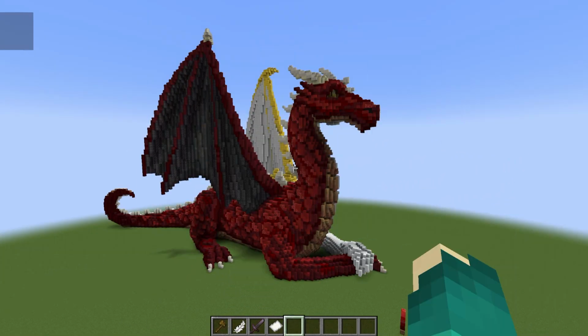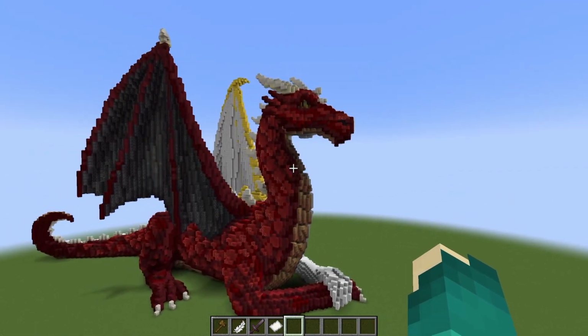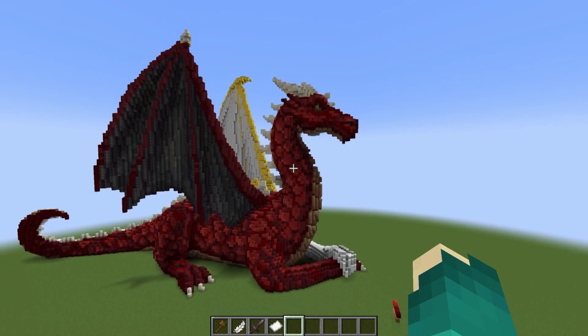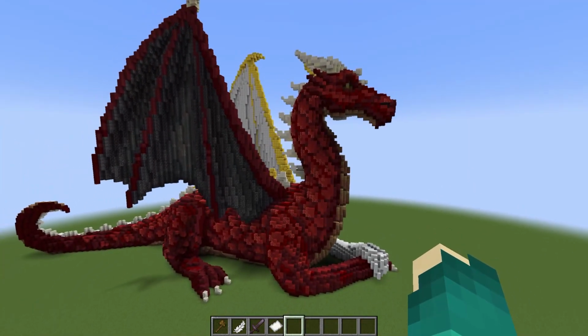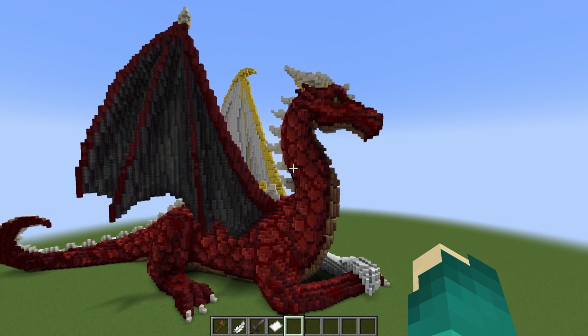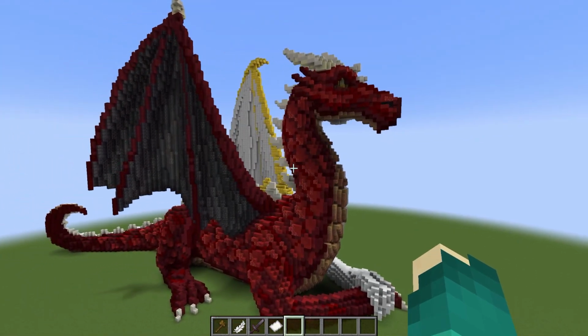Last but not least, I'm going to give you some tips for how to do scales, and yes, I built this entire dragon just so I could show you how to do scales, and I'm actually really proud of him. I think he's really cute, despite me being very rushed in trying to build him. But anyway, I wanted to talk about the scales on this. The texturing is the same process as the other two with the fur and feathers. It's just kind of a combination of the two.